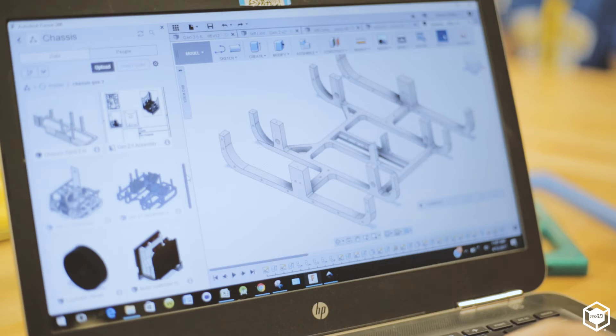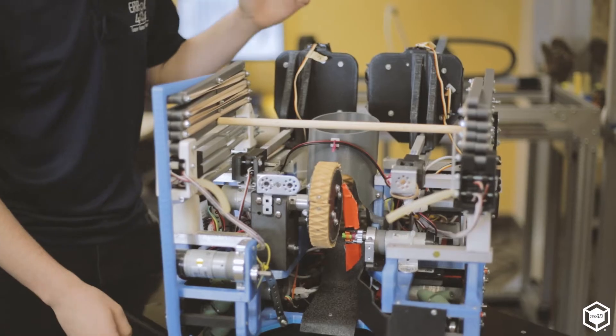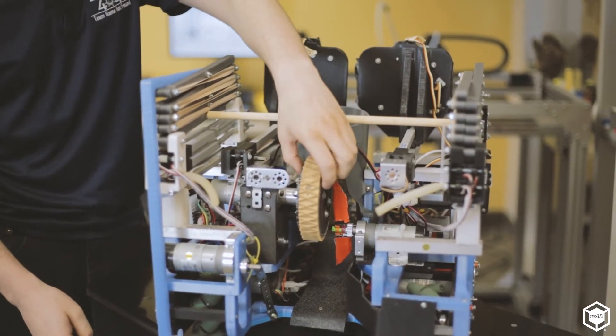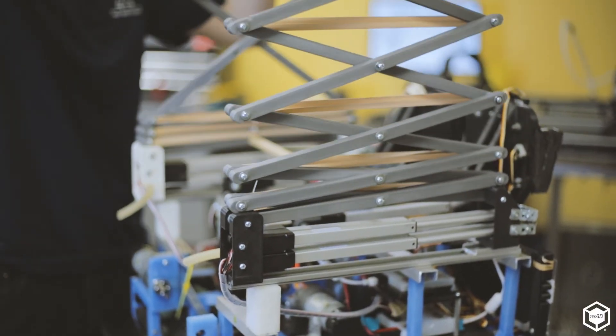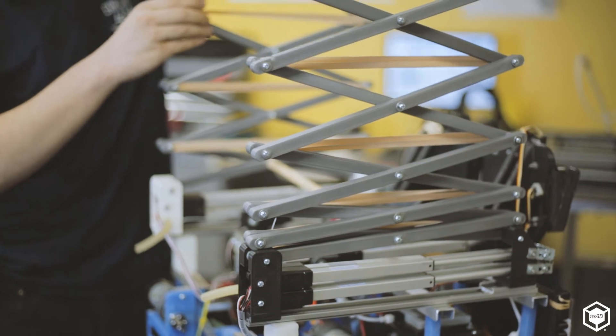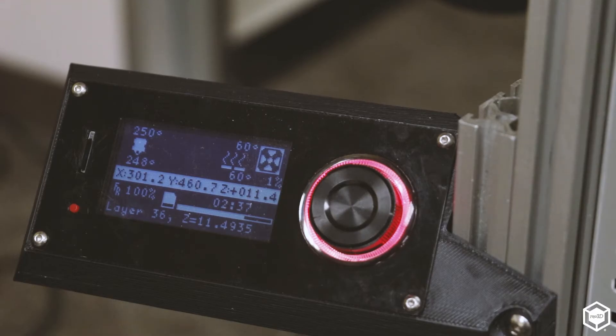The challenge this year was the robot has to be able to pick up softball-sized wiffle balls, shoot them into a center goal, and also if possible pick up a big yoga ball and lift that up pretty high. When we saw the challenge of shooting the balls and being able to move around, we knew we needed a pretty light robot, so that's why we tried to go with 3D printing — it'd be strong but lighter than if you were using aluminum or steel.